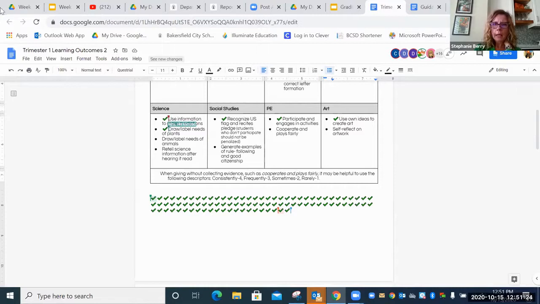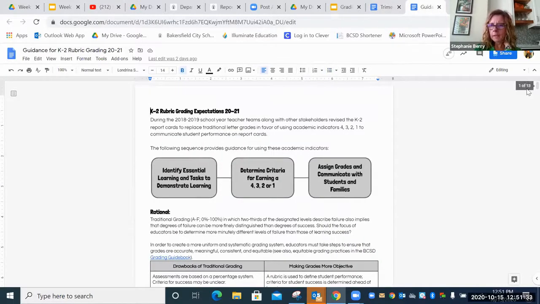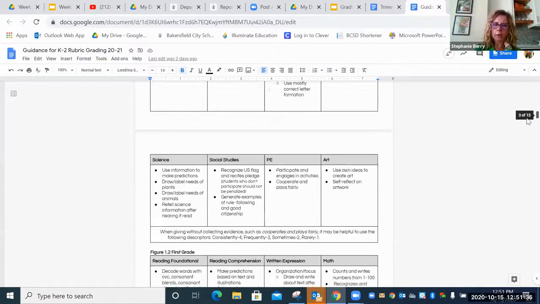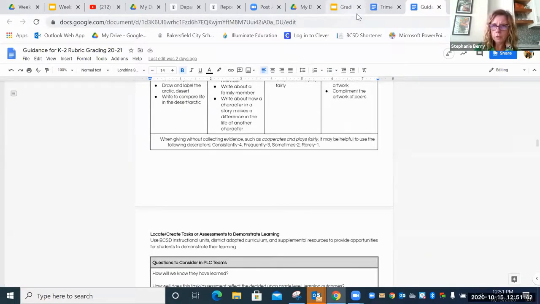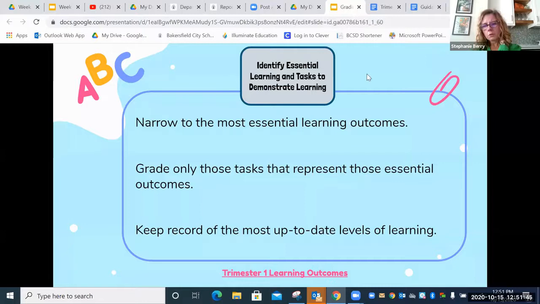And then again, I do just want to show you before we move to the next part, that this information is in this grading guide as well, minus the check marks, as well as some other information. So with that, I just want to give you that idea, because this is the first step in the process, to find those. It's not about the assignment, it's about the outcome, the learning that the student should show. And then you can choose what evidence you're going to collect to see if they learned that.